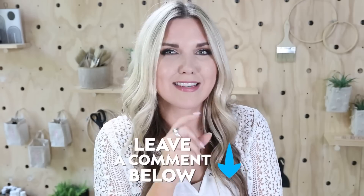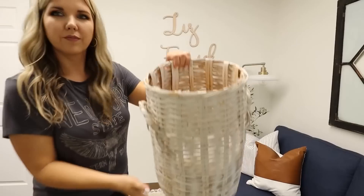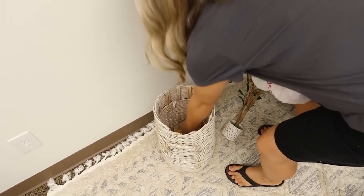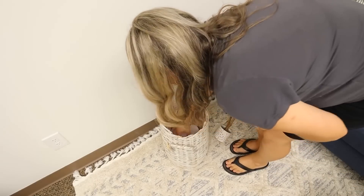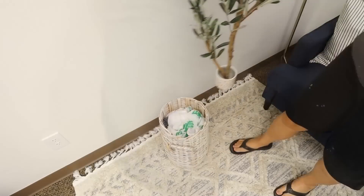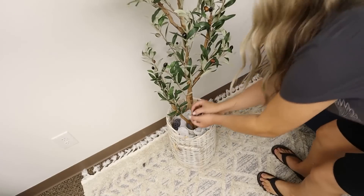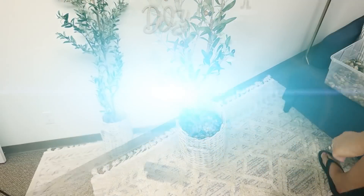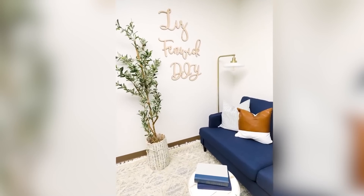Our next hack is for making your planters look a little taller and more substantial. I have this plant at my office stuck in a basket — it doesn't look cute and I need to fix it. Start by putting some books down at the bottom, or even plastic bags, to create a base. Then put your plant on top at the height you want, and add in moss, rocks, or whatever you want as filler. This raises the height of your plant, makes it look like a bigger plant, and looks nice if anyone looks into the basket.